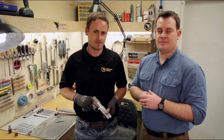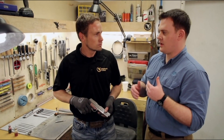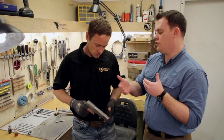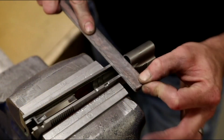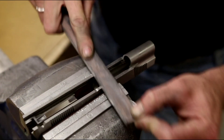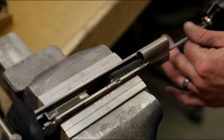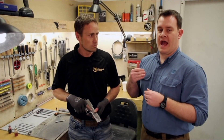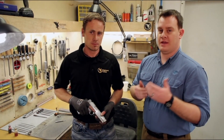I'm here with Brian Chaney at Nighthawk Custom. He's a gunsmith here. Brian, I've seen you working pretty hard on this gun, especially when it comes to the slide and the frame. What are you doing and how important is it to the final product? Well, the slide and frame is very important to the life of the gun — it's one of the most important areas. Whenever we get these, they're oversized. We take material off a little at a time with precise measurements to get the tightest slide-to-frame fit we can possibly get. It's just another way that Nighthawk Custom is taking premium components but adding that old world hand craftsmanship to make really excellent 1911s.